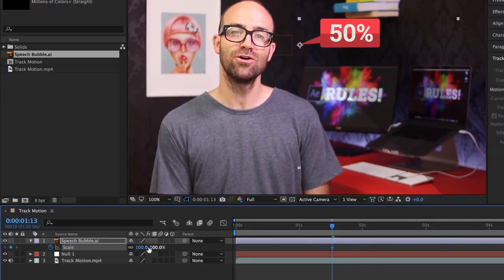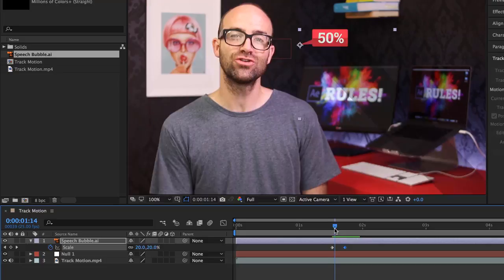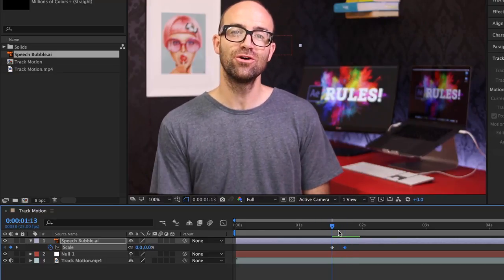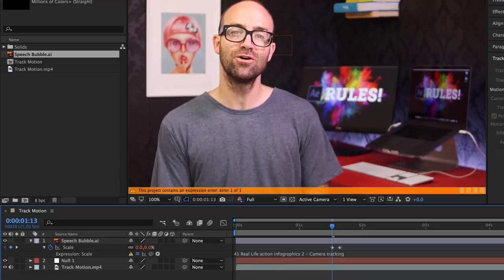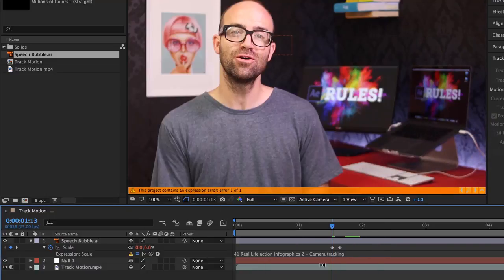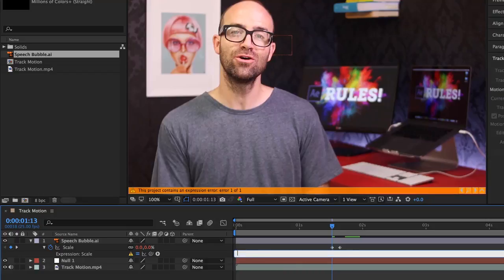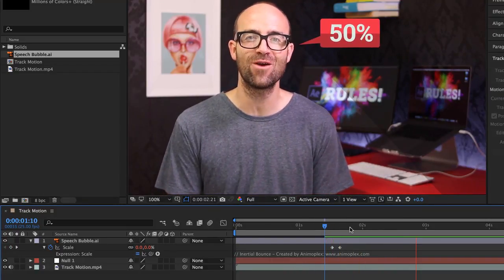Cool, now I'm going to hit scale. Now I'm going to hit 0. Come along for just a little bit, and then I'm going to pop it up to 100. And it's just going to look a bit cooler coming out of there. Does it look cooler? It's up to you. Cool, instead of easing, I'm going to use my expression. I'm going to paste it in there. That's not what I want. I want this thing. Copy it, grab it in there, delete that, paste it in, and hopefully now it's going to do a little bouncy thing.